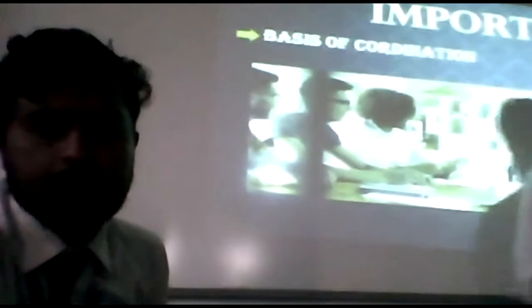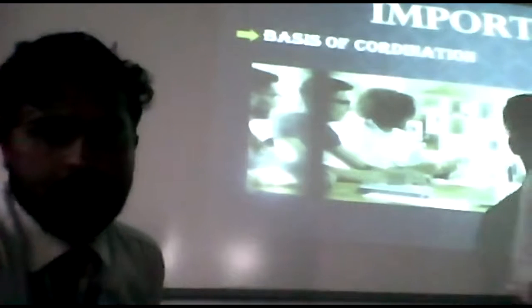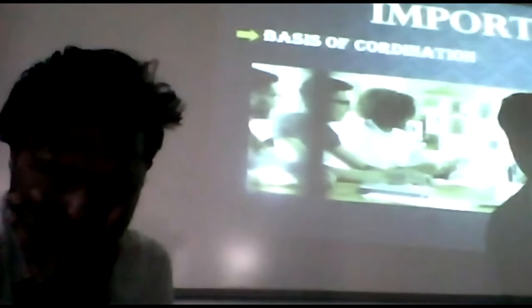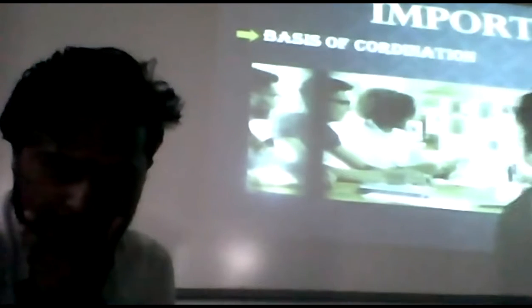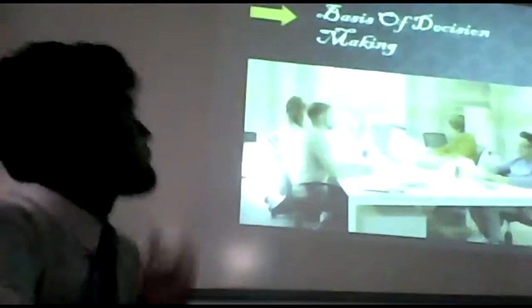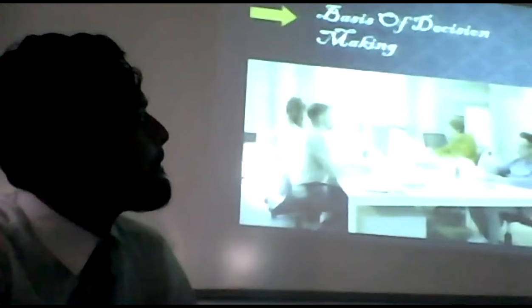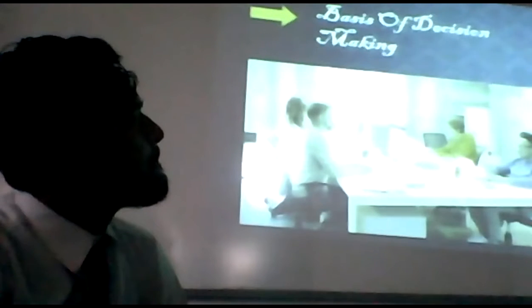First one is basis of coordination. So first of all, let's know what coordination is. Coordination means a huge group of people working together peacefully, effectively, and efficiently. In it, a manager or superior explains the entity's goals to their subordinates, also explains various ways to achieve them, and it ultimately establishes social relationships. So let me tell you the importance of social relationships everywhere, whether it is an organization, your campus, wherever you are.